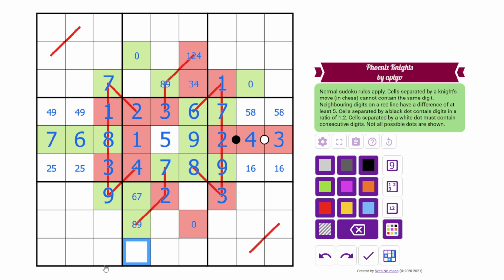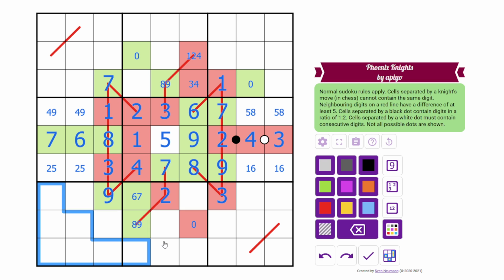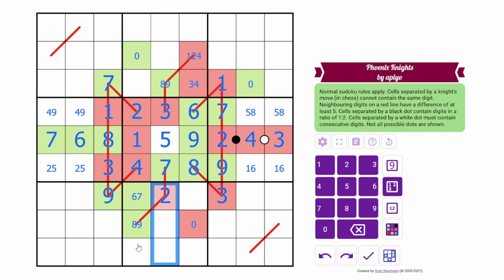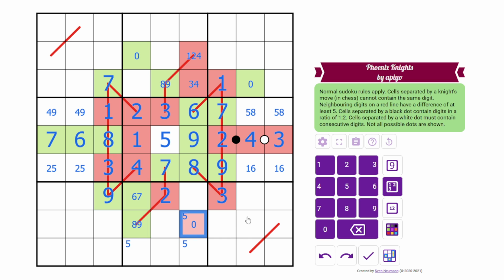If this is a 5, then none of this can be. Well, we already know that this can't be. Wait a second. Yeah. So 5 can't be there. Those are the only... Oh no, and or here. Damn it. One of those would have to be a 5. Yeah, that's gonna work. Fuck.